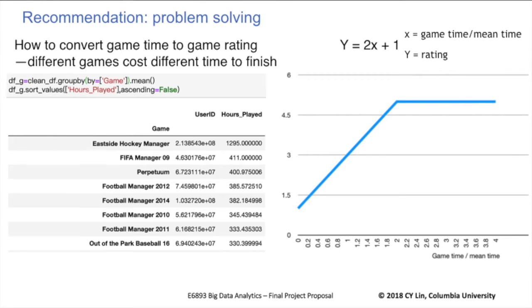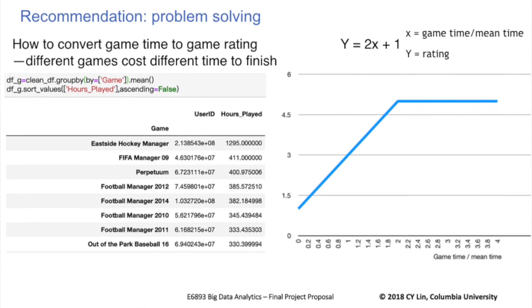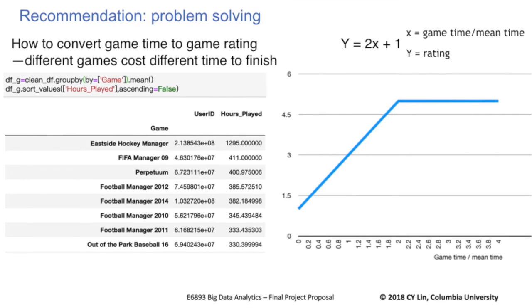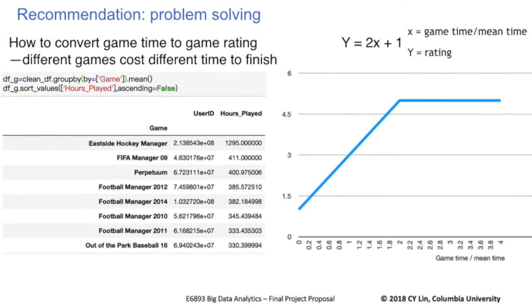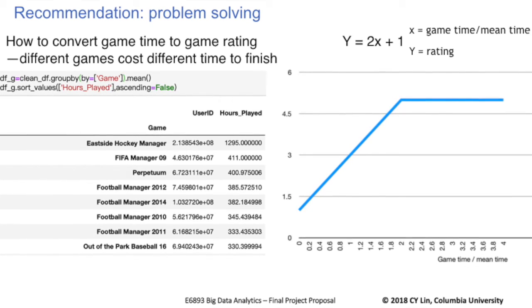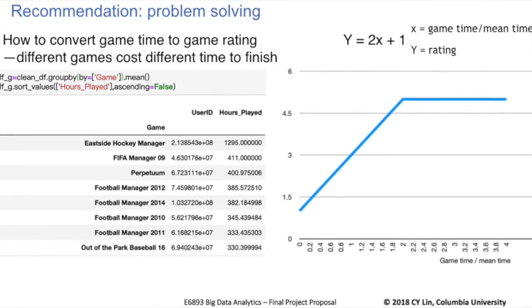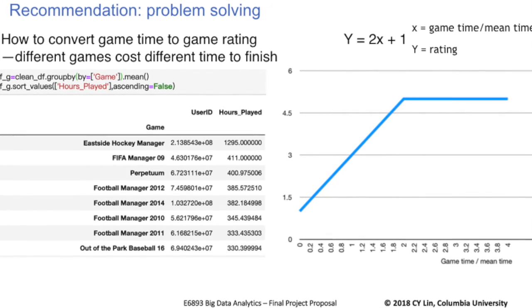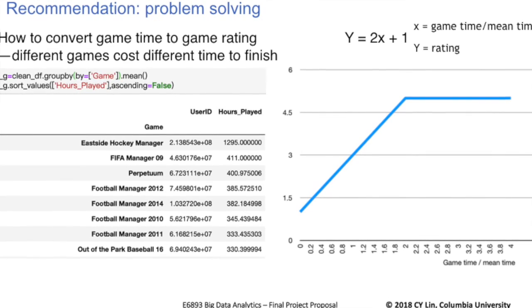The last question is that I should not treat the game time as game rating directly, because different games take different amounts of time to finish. For example, some games are more playable, so users may spend more than 1,000 hours on them, while some indie games which tell a little story may only take 10 hours to finish. But this does not mean the former is better than the latter, so I should make a standard on each game itself instead of on all games.